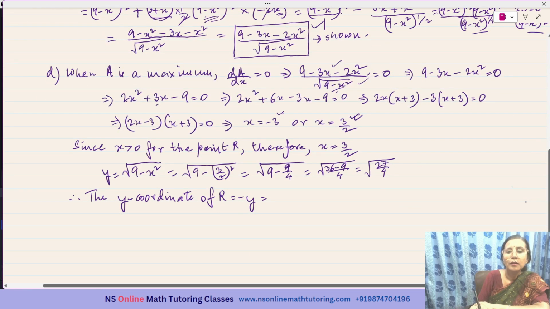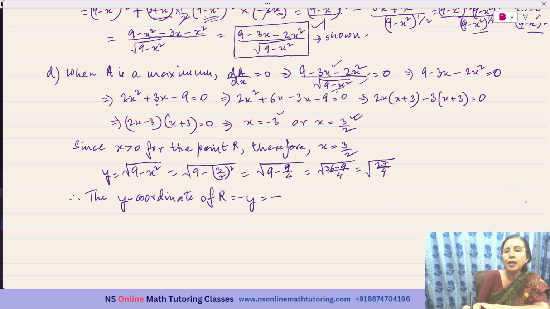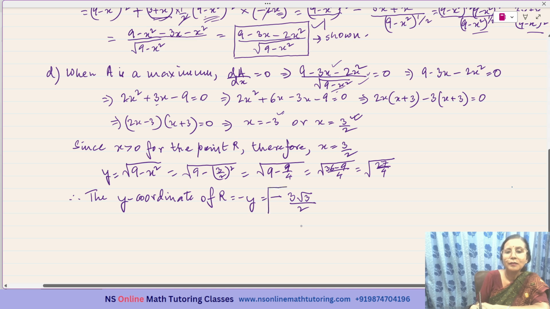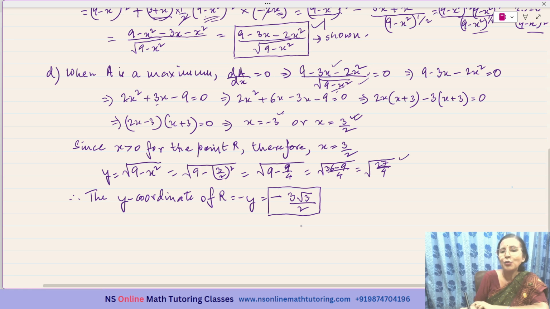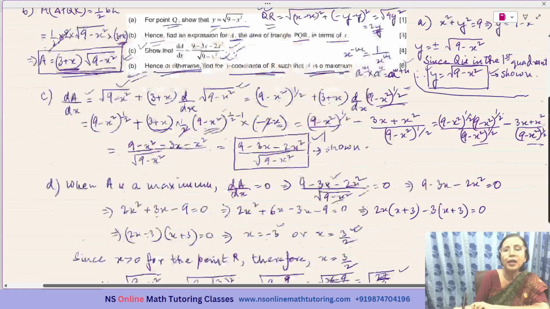Okay. Equal to negative, 27 is 3 times 3 times 3. So I can write this as 3 root 3 over 2. So this is the answer. You can keep it as, if you sincerely cannot find the square root of 27, for the SL students especially, you can keep it as square root of 27 over 2 as well. Okay. But it will be definitely better if you give the answer in this form, negative 3 root 3 over 2. But you will, in any case, not be losing any mark.